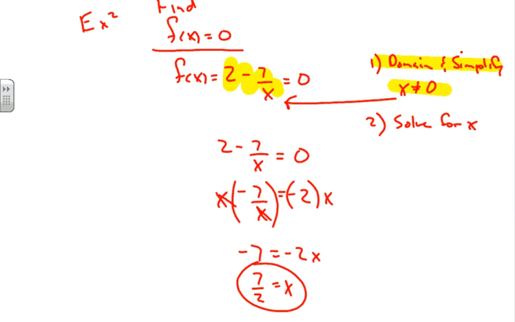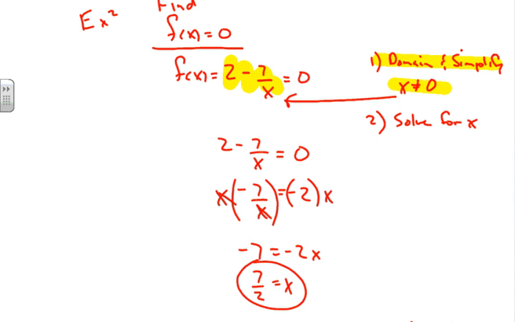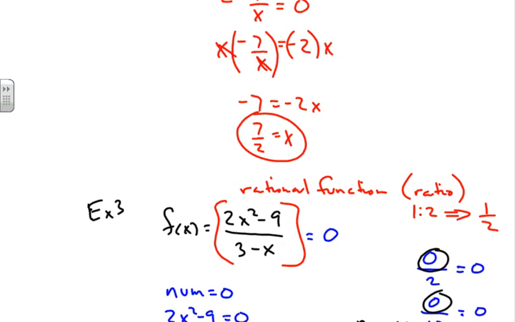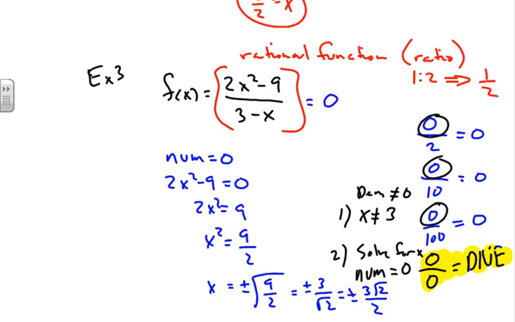When you get rational functions, the key thing is to find the domain in case you have extraneous solutions, and then solve for x. But you always set it equal to 0 when you solve. With rational functions, you really need to find the domain first, and then solve for x. But be careful that you always check to make sure you're not getting extraneous solutions. All right, hope that helps, and good luck on your homework.